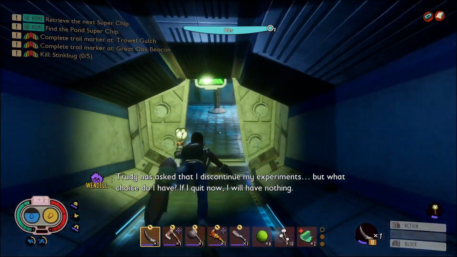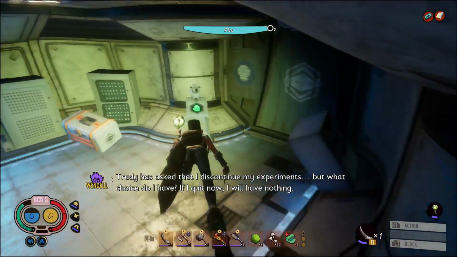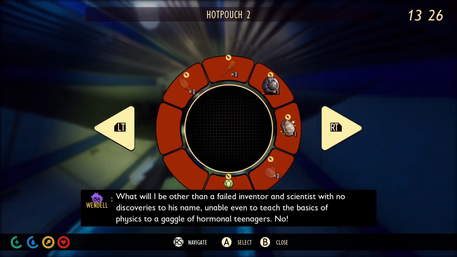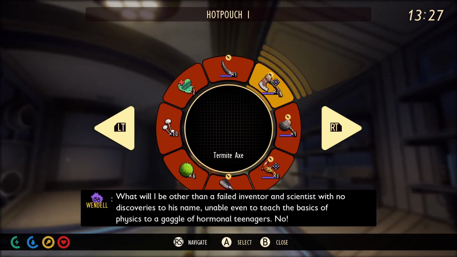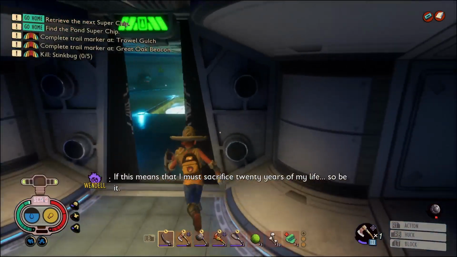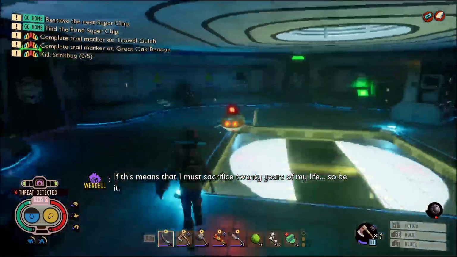Trudy has asked that I discontinue my experiments, but what choice do I have? If I quit now, I will have nothing. What will I be other than a failed inventor and scientist with no discoveries to his name, unable even to teach the basics of physics to a gaggle of teenagers? If this means that I must sacrifice 20 years of my life. Oh, hello.